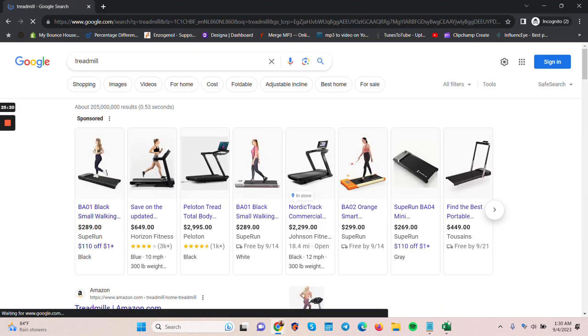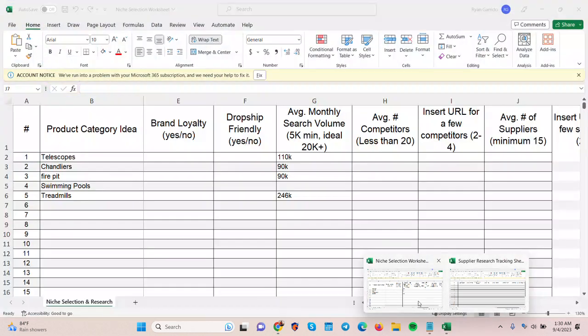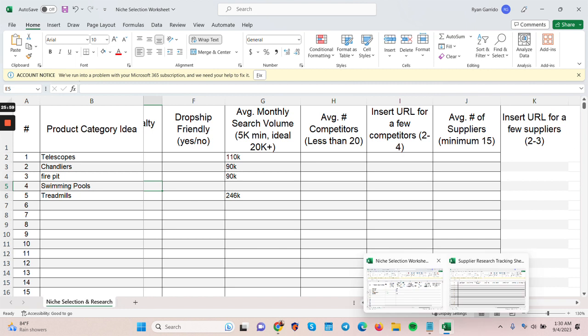All right, so we have treadmill. Now we're going to do the high-level, the last market research based on which one do I really want to get into. And you can use this spreadsheet here, and you don't have to fill out every box for every product. It's just a tool that allows you to aggregate all of your research. Sometimes what will happen is you'll do research, you'll say, oh, this is a good one, and then you close the tab, you go on to your life, and you come back to it later, and you say, oh, what was that site? I didn't save it, or where was it? So this is just a tool that you can use in order to aggregate all of your data while you're doing your research.